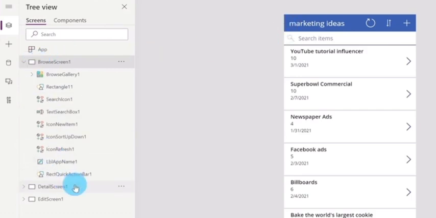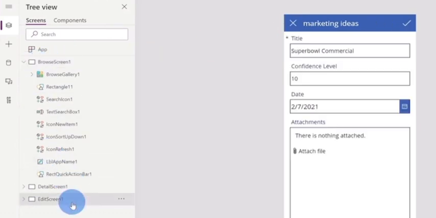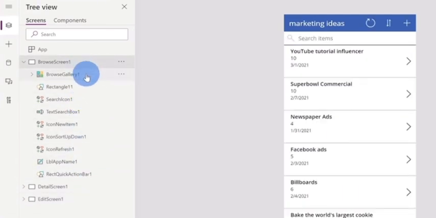Once we're all done, let's go over in the top right hand corner and click on the X icon back on the main screen. If I want to jump through the app, similar to how I was able to navigate through the app in the preview, I can press the Alt key on my keyboard, and then I could click on different items on the app here. For example, if I want to go back to the form where I can add a new record, I'll press the Alt key and then click on the plus icon, and that helps me navigate to the form here. Again, I'll press Alt on the X and that'll bring me back to the main screen. Otherwise, if I just clicked on it, it would select the item. So the Alt key will be your friend as you navigate through the app in the edit experience.